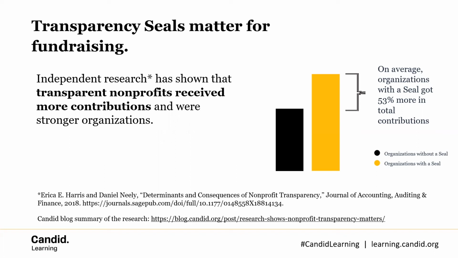Because nonprofits voluntarily provide information beyond the 990 to earn GuideStar seals, they compared nonprofits that earned a seal to those that did not. And they found that as a group, nonprofits that are updating their profiles and earning seals receive on average 50% more in contributions the following year compared to organizations that didn't. The analysis also suggests that these organizations had stronger performance across the board, in areas of governance, finances, operations, things like that. So transparency does pay off.